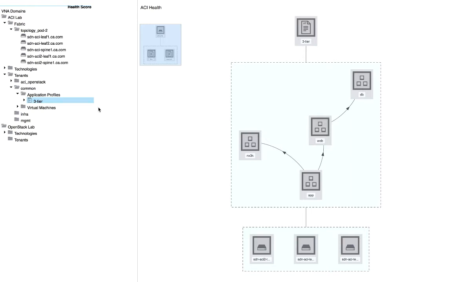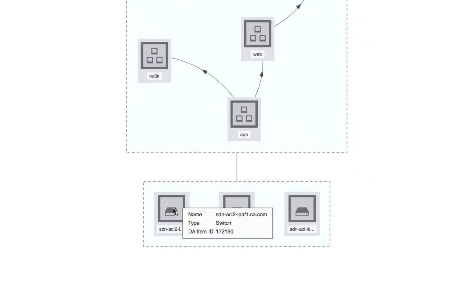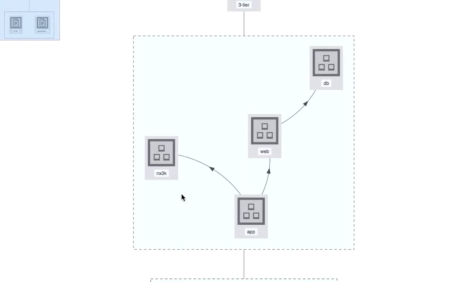In addition, over on the left-hand side, I'm also coming down the tree in the various areas that I'm looking at. So in this visualization, I'm looking at this particular application profile. At the top, I see that virtual construct. Then down at the very bottom, I'm looking at the different hardware components that that application profile can access or be accessed through. In the middle are the endpoint groups.